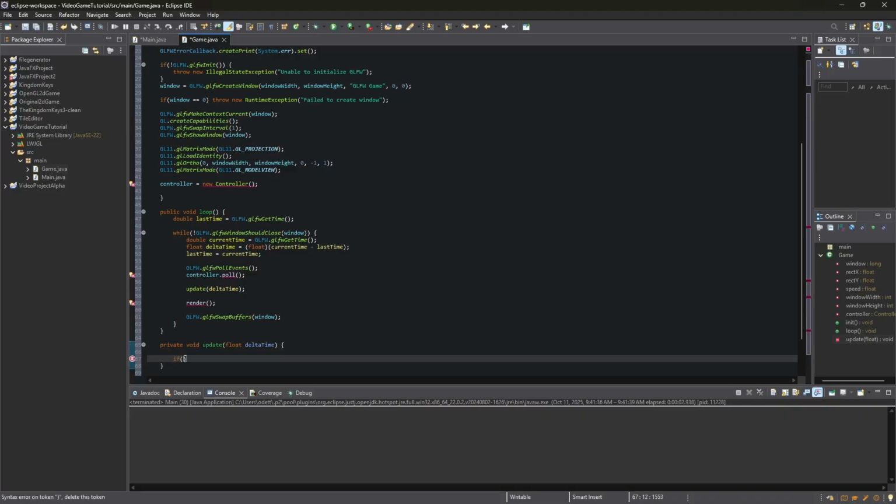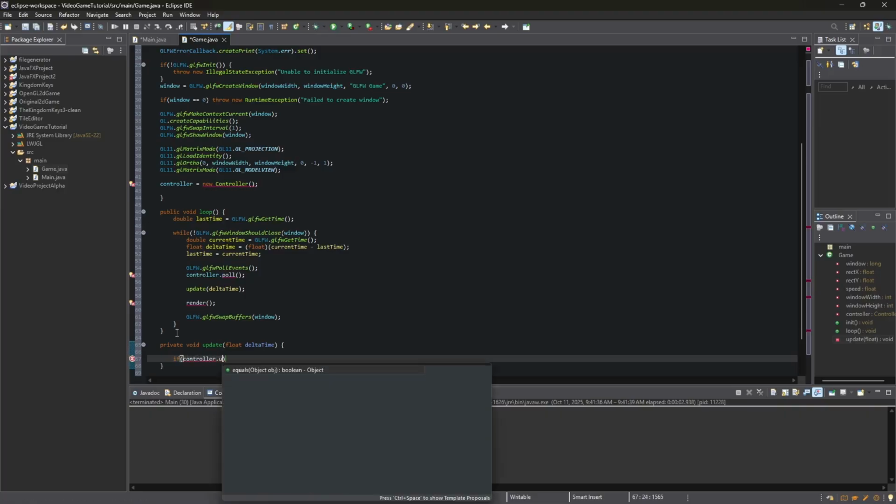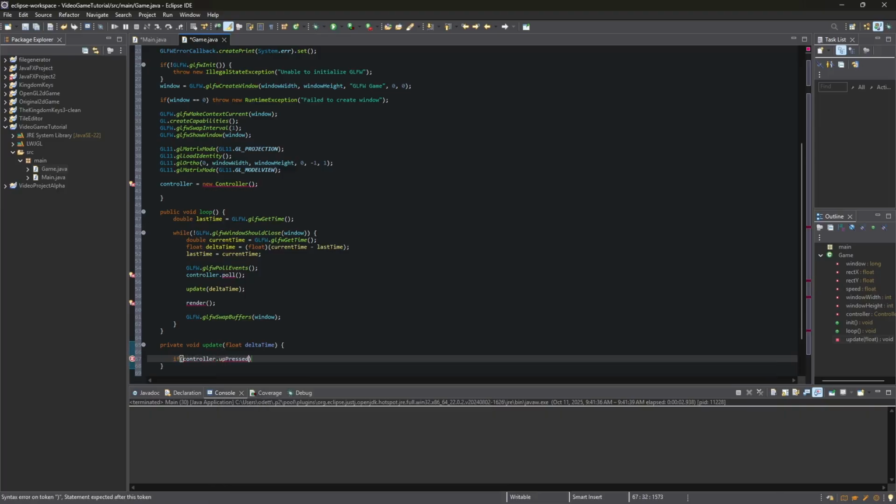Controller input, if controller.upPressed, speed times delta time.